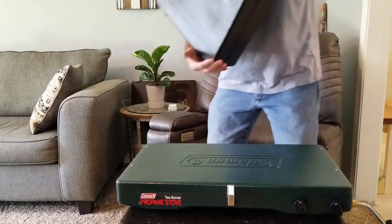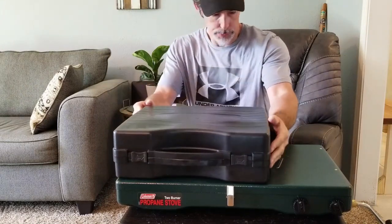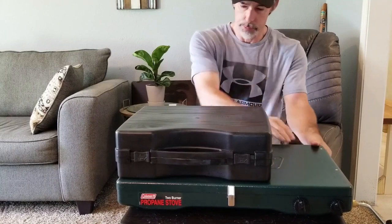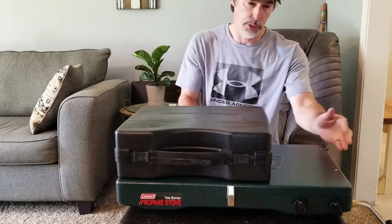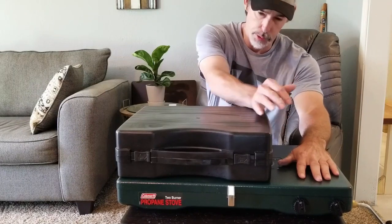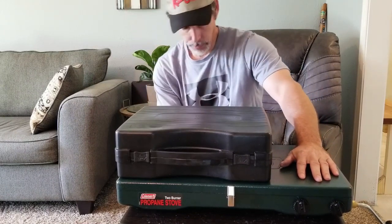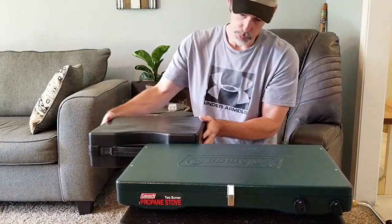Okay, this is that single burner stove, Coleman butane stove. And I just set it on top of this one. And as you can see, it's thicker than the Coleman propane stove, the double burner stove. And there's just a few inches of length longer on the double burner stove than this one. It's about the same this way, about the same width. This is just a little shorter, but like I said, it is not much, just about an inch thicker.